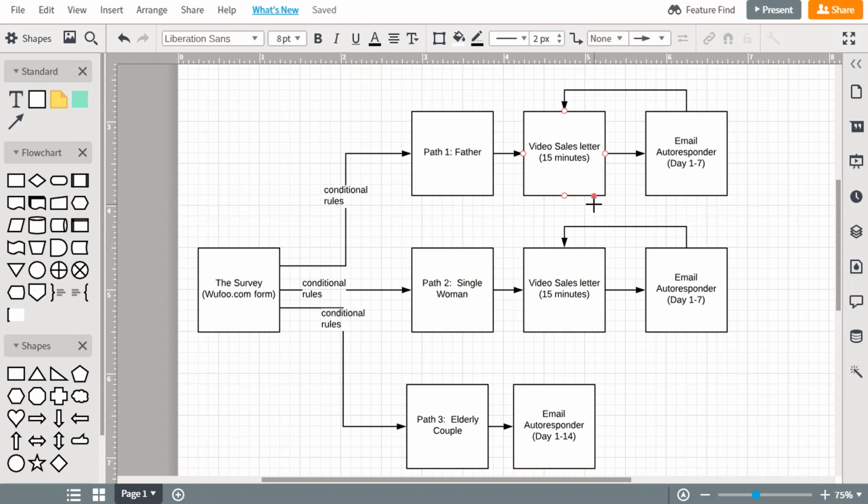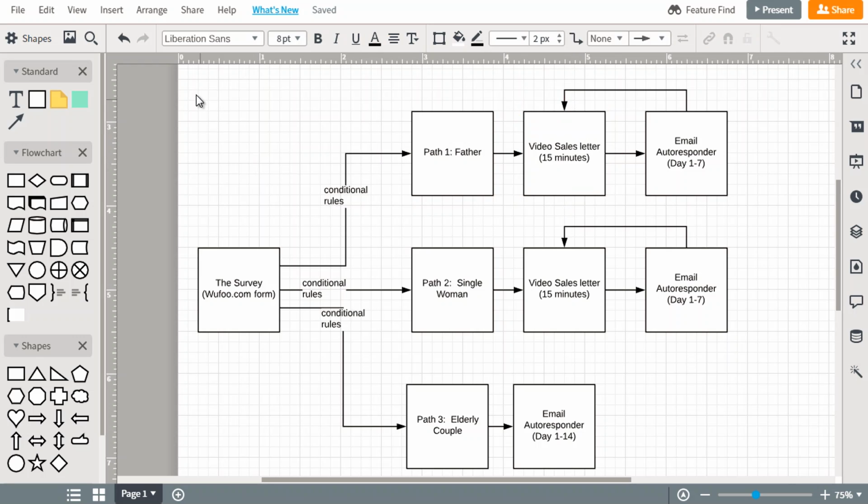So let's break this down real quick. The survey's here, they fill it out, the conditional rules are sent here, and based on the answers that they give, they either get asked more questions or they get sent to a video sales letter. But then after that, they get added to an email list, and perhaps over here, they have to fill in their email, and if they get over here, they get automatically added to the email autoresponder series, and then they receive an email from day 1, day 2, day 3, day 4, day 5, day 6, and day 7. So since there are 7 days, the email autoresponder series will then, of course, sell and redirect them back to the video sales letter.